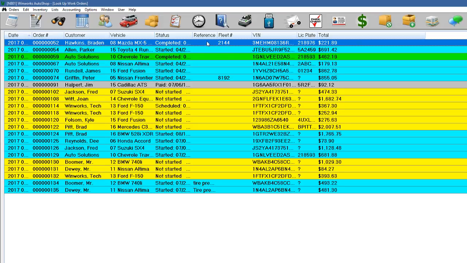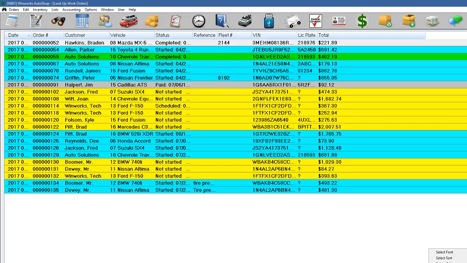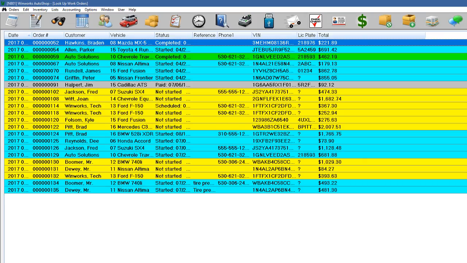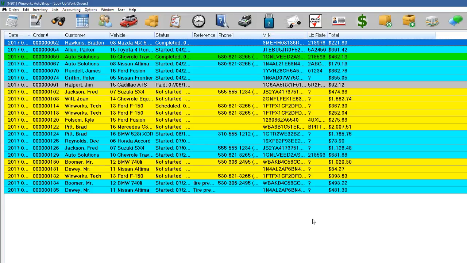I can also change the fleet number, if I choose, to the customer phone number. By making these setting modifications, you now no longer have to open up the work order to get the information.